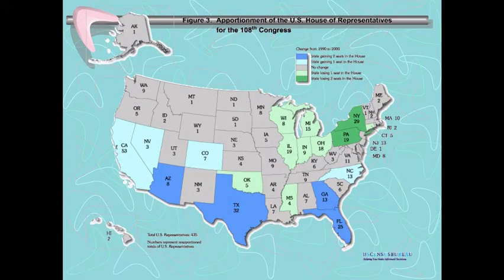All right, just to give you an idea about the House of Representatives, this map is a little bit older, but it represents the 108th Congress. As you can see, those larger states like Florida, Texas, California, and New York have a larger number of representatives in the House than, say, Wisconsin, or even states with a smaller population like South Dakota, North Dakota, Wyoming, and Montana. They each only have one, at least within that area, because their population is not as large as some of the bigger southern, southeastern, and western states like California, Texas, and Florida.